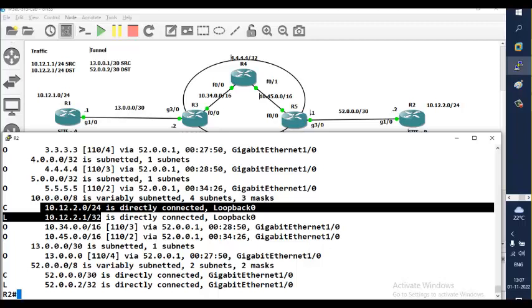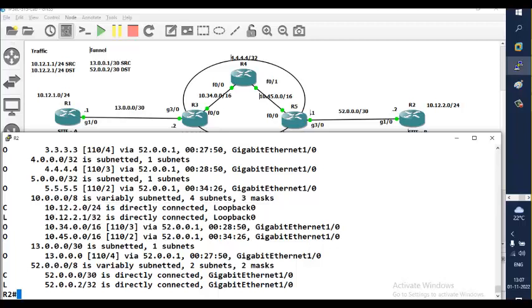So you need to somehow make the traffic go out of the router. Out of which interface? Out of the 1/0 interface. Only then the traffic will match with the access list and the service will be provided. So you need to write a static route.